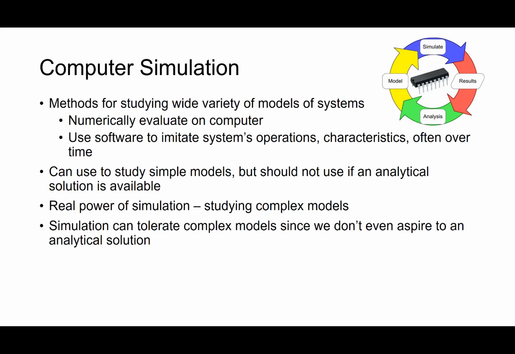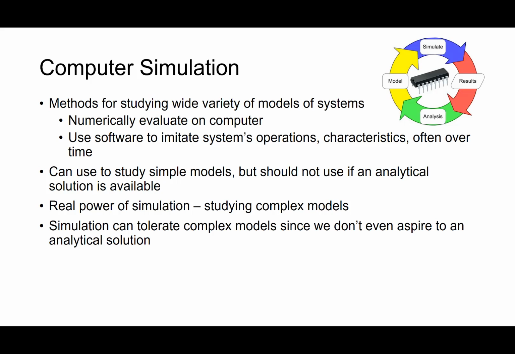So computer simulation comprises methods for studying a wide variety of models of systems. You can numerically evaluate on a computer and use software to imitate a system's operating characteristics over time. Many people not trained in simulation will attempt to develop it on a computer analytically. This can work, but it isn't as efficient or as reliable as using software specifically designed for the system. It also becomes increasingly less likely to work the larger and more complicated the system involved.